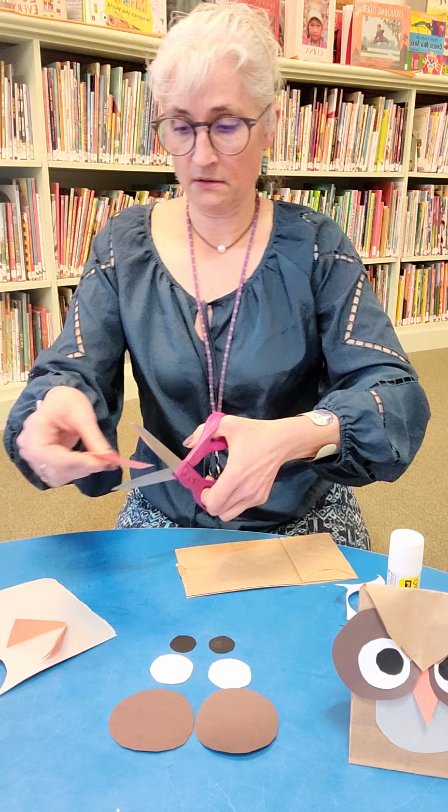Super simple. You can do this for party bags or just surprise your kids with a sweet little hello in their lunchbox or their backpack or whatever, or on their pillow when they get home from school.